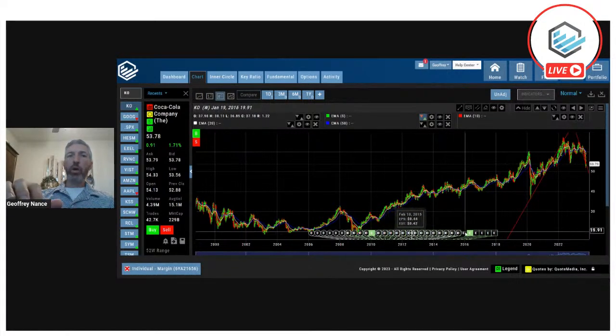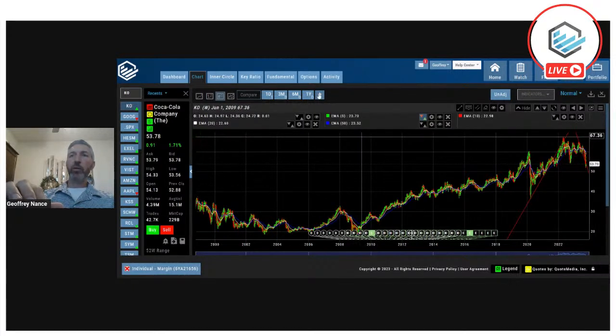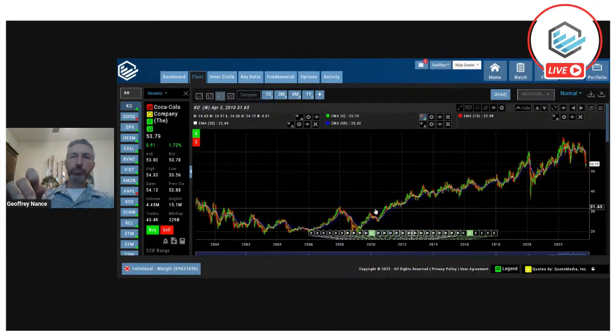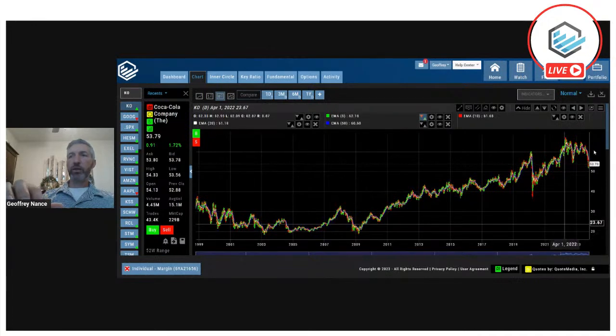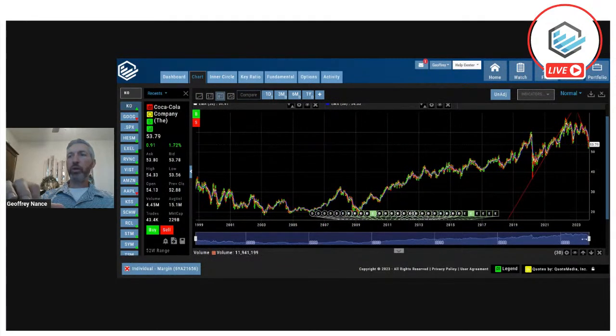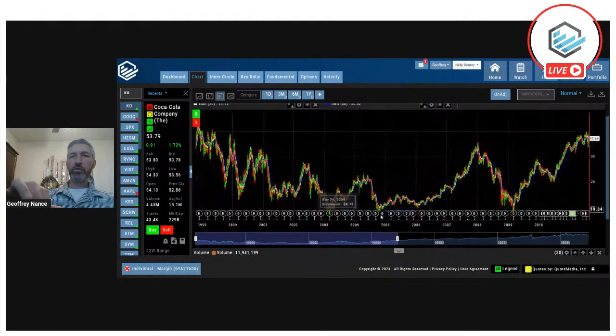So what I want you guys to be able to see here is that when Coca-Cola began to split, the value obviously got cut in half, but when they did that, the price was impacted substantially as well. And when you think about that perspective, you kind of start to go, wait a second, what does that really mean? Well, imagine with me, if you will, and let's go ahead and take this back here during this stretch.